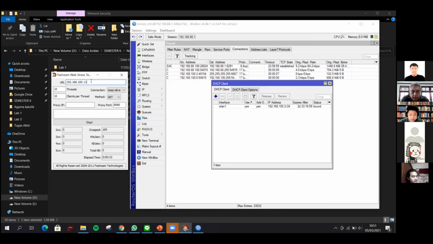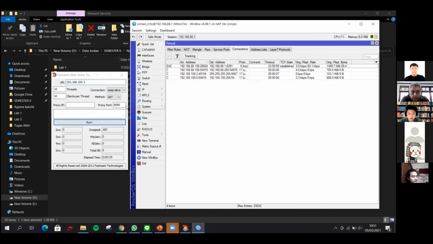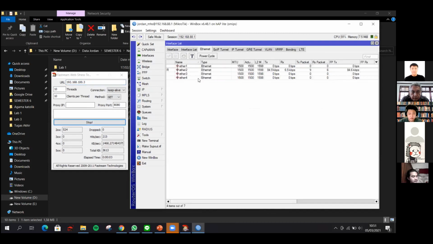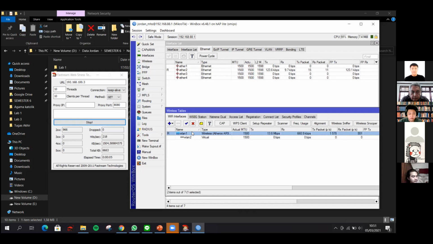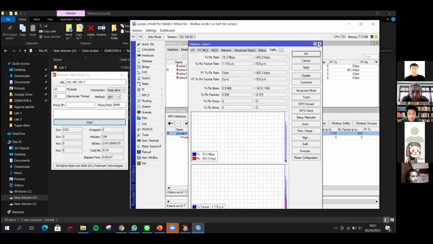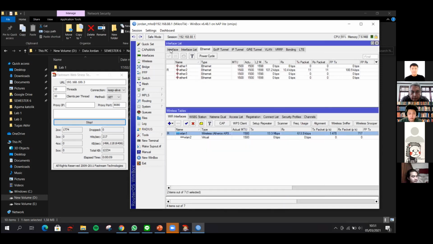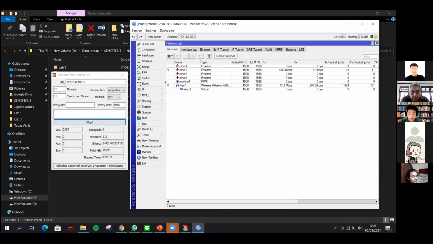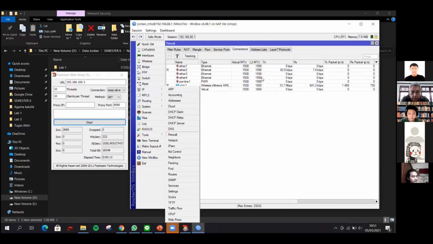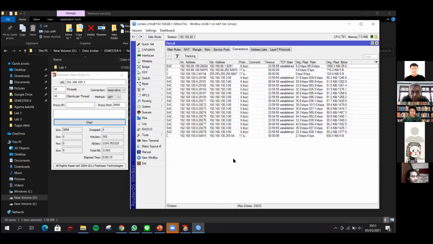Oh, I'm sorry. I should change my settings. As you can see, there is a little bit of packets that are read by the router.